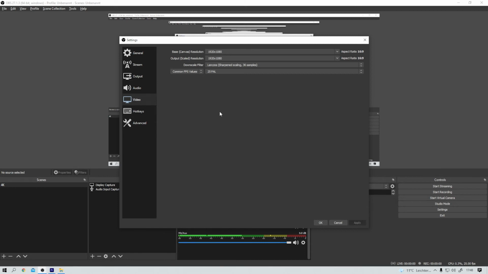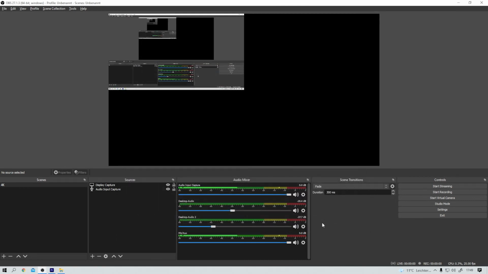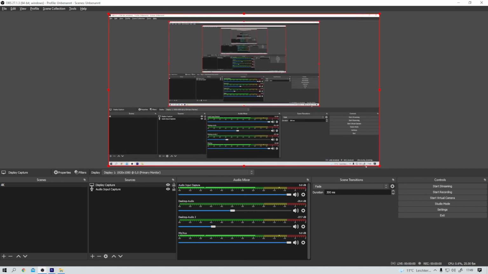And then I realized something. I realized this blinking cursor here. And yes, simply double clicking in this field here and typing in 3840 by 2160 solves my problem completely. Can you believe that? I copy and paste that into the output resolution as well and click on apply. Okay, now all I need to do is to resize the display capture, and that's it. Now OBS is recording in UHD, 3840 by 2160. It is so damn easy, right?